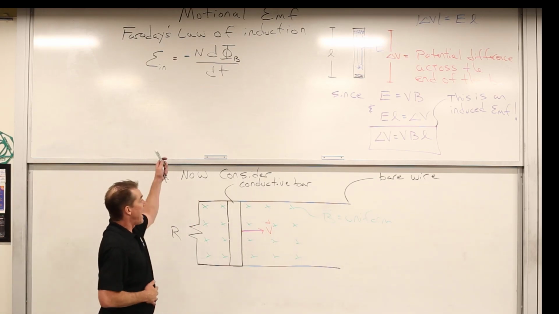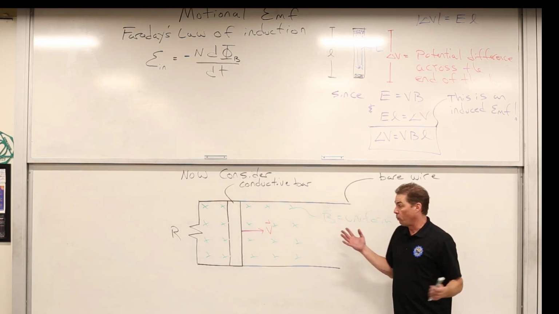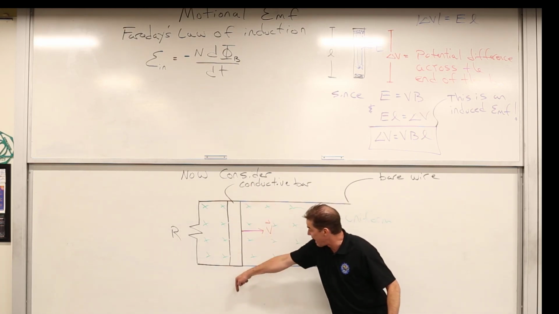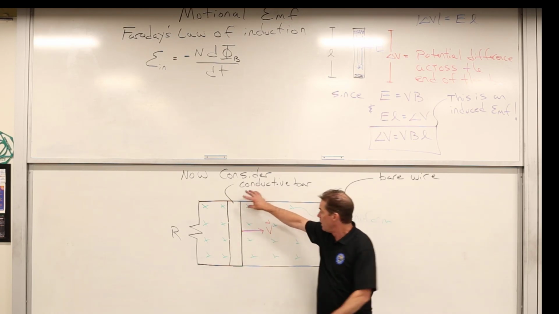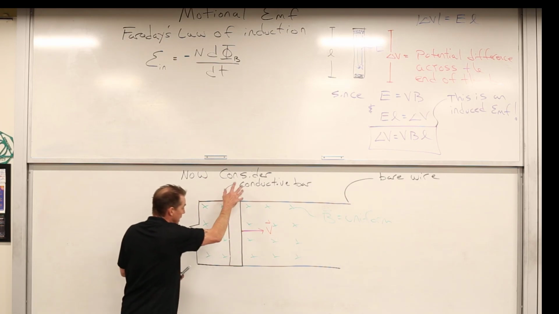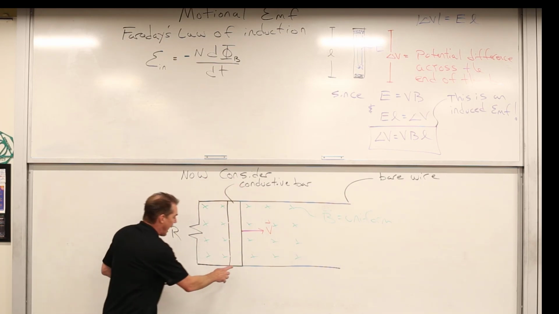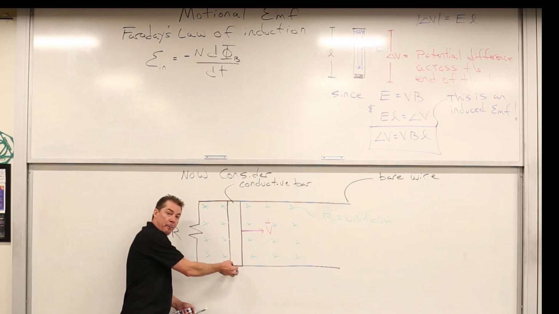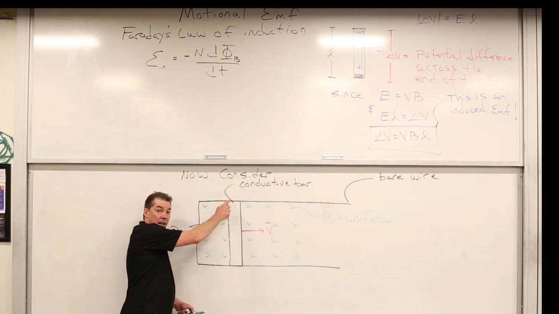The same thing that we had when we moved the bar through the magnetic field is going to happen in general. We're going to get that electrons are forced downward, and they're coming from the bar itself, which leaves sort of a positive polarization up at the top. But now we've got something special. We've got that the electrons don't just bunch up here, because they've got a pathway. They've got a pathway to take and come back up here to where they want to be with the protons.